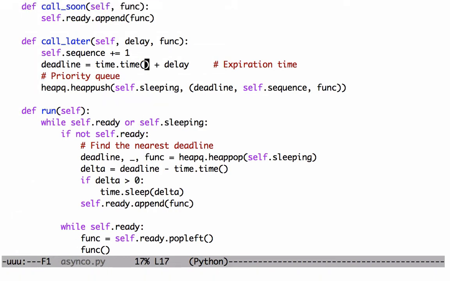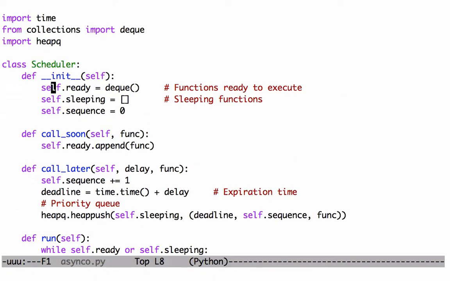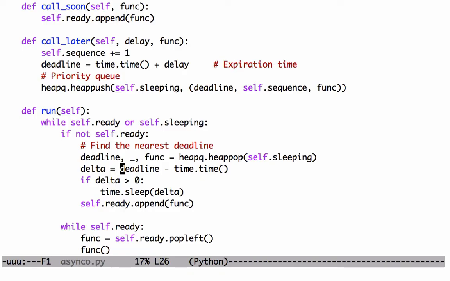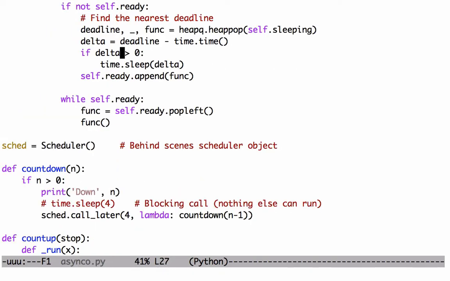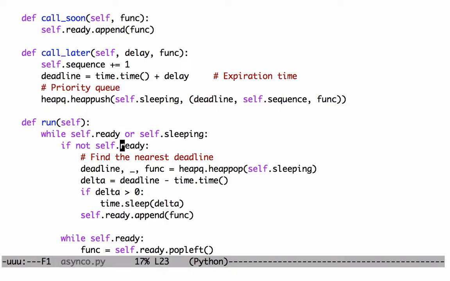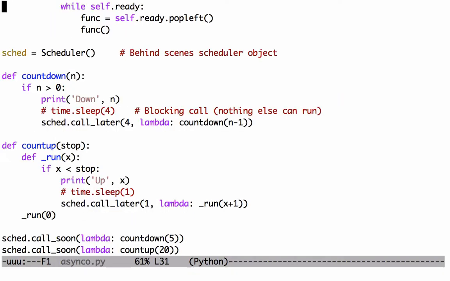All right, so just as a quick review, we've got the scheduler. It is essentially executing functions one after the other, just these zero-argument functions. It additionally has support for sleeping, and if you want to do concurrency, you have to interact with that scheduler. So you have a countdown and a count up function. Those functions do not do any kind of looping. They run, and they immediately end by scheduling some later calculation. Nothing in here blocks.